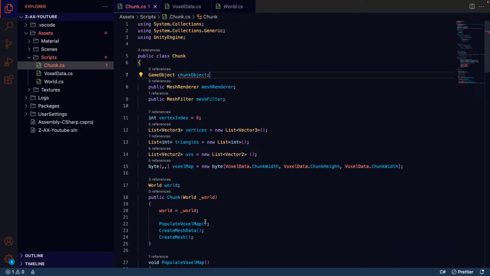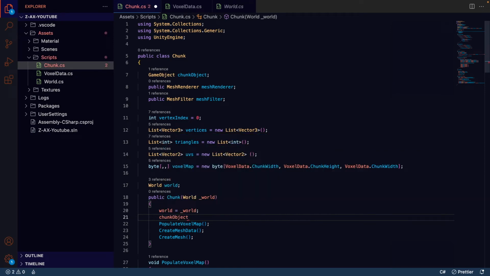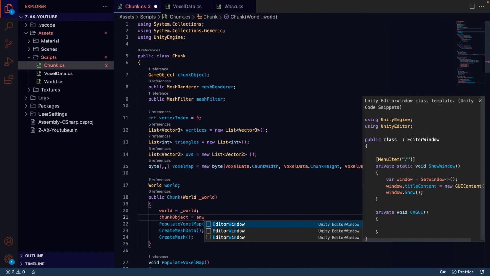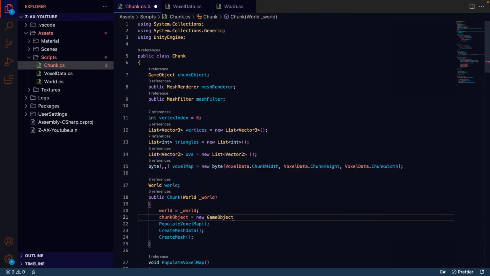The reason why I'm not making it here, by the way, is because if I made it here, I could only access it in our constructor, which wouldn't do nicely. So let's just go to our chunk. Our new chunk object is equal to new game object, open and close brackets and semicolon.